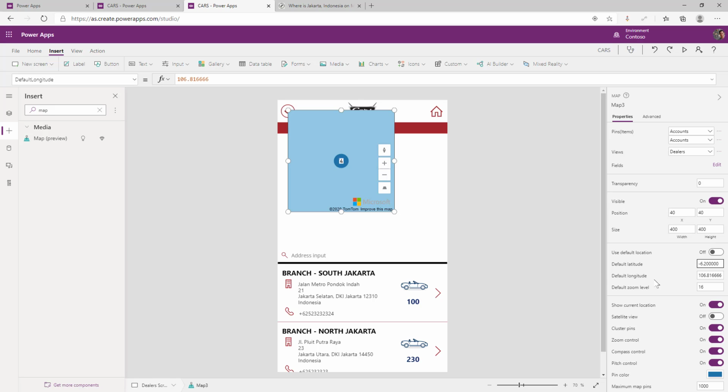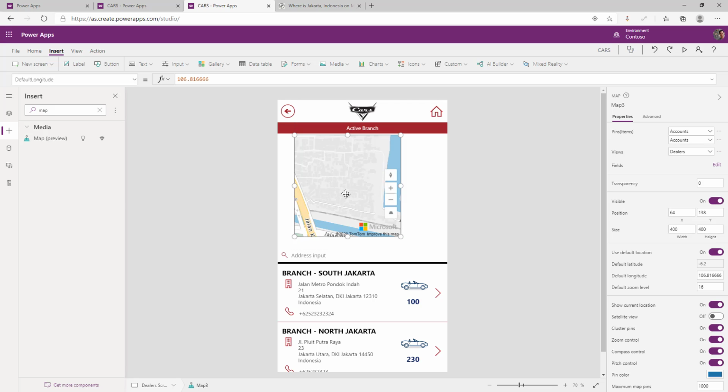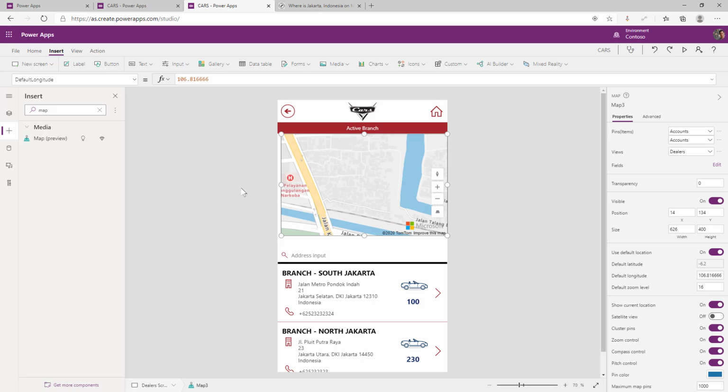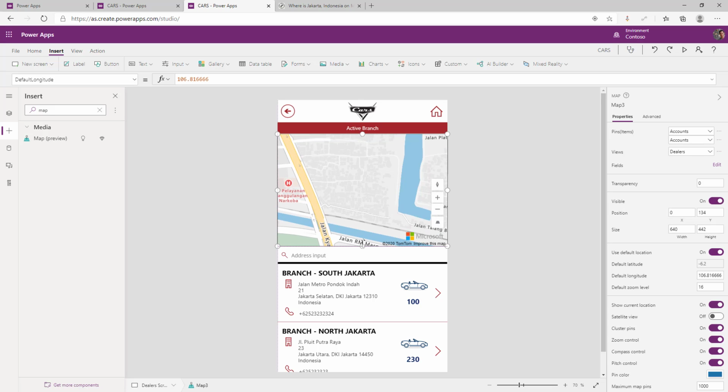Okay, and then I enable the current location, then I resize the map view.